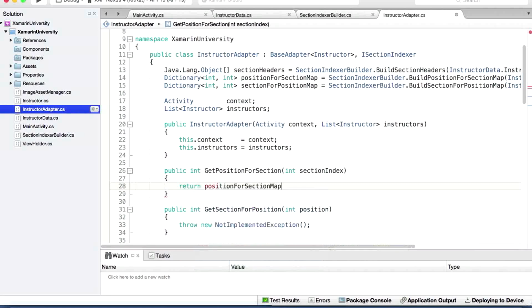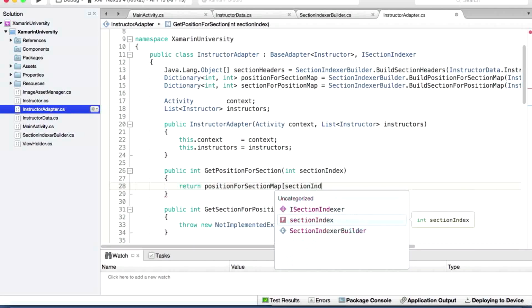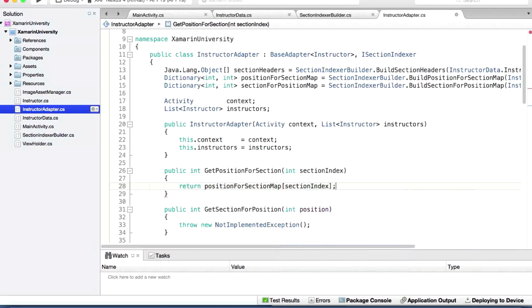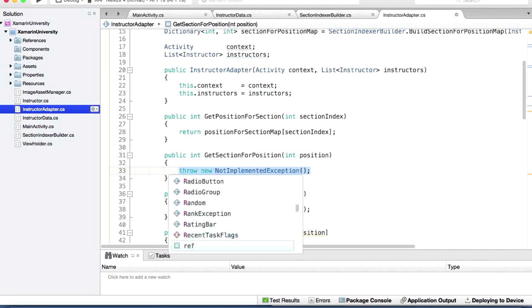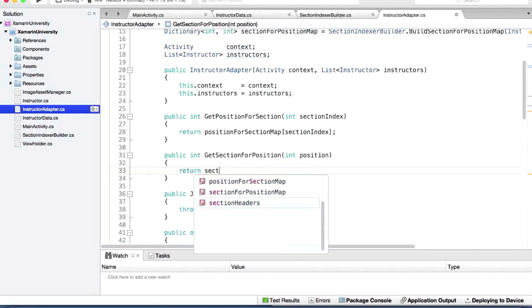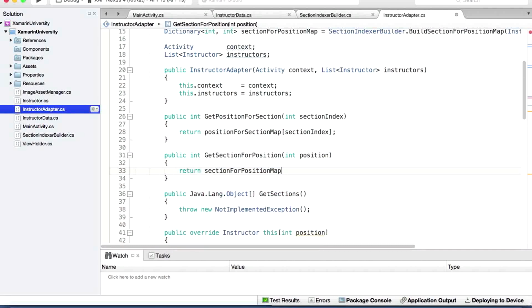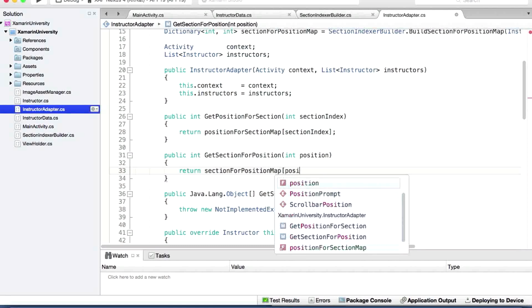And if we pass it in the section index, we can return that value. Likewise, our get section for position, we just need to return from our section for position map based on the position.